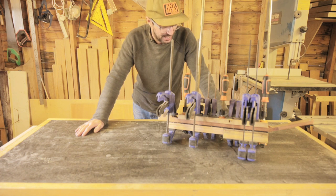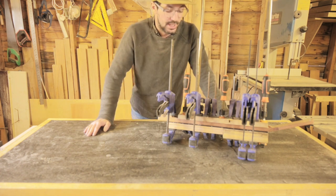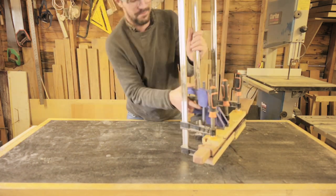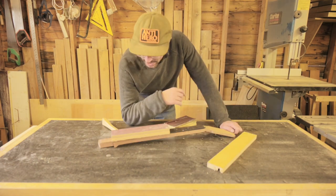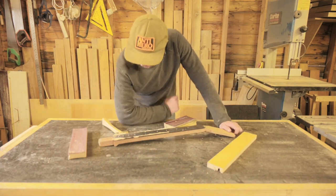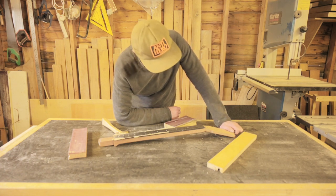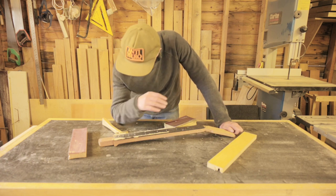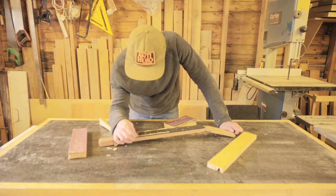An amount of time has passed. Enough for the glue to dry. I'm silly. I'll definitely never, ever be doing that again.